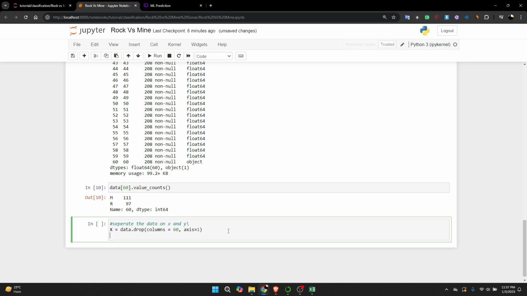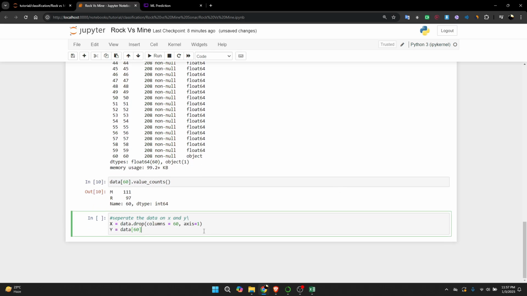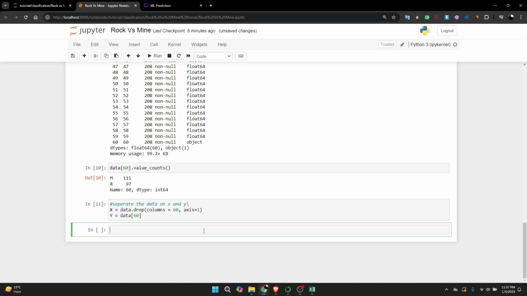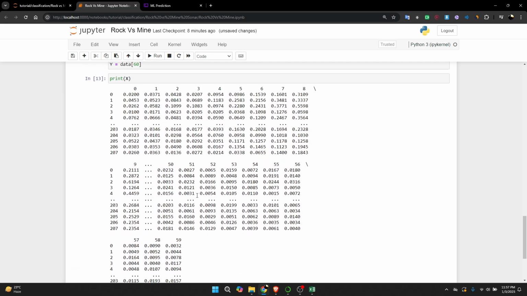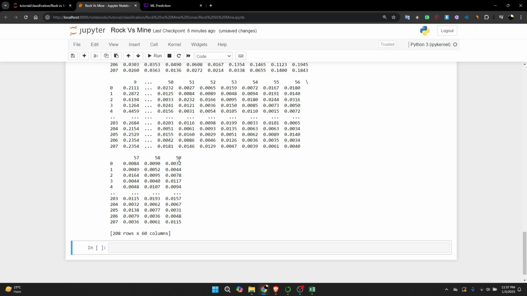And for Y, I'm simply going to take the 60th column, because we are predicting that column only for the machine learning model. So simply run it. If we print capital X, we can see up to the 59th column is there, the 60th column is not there.